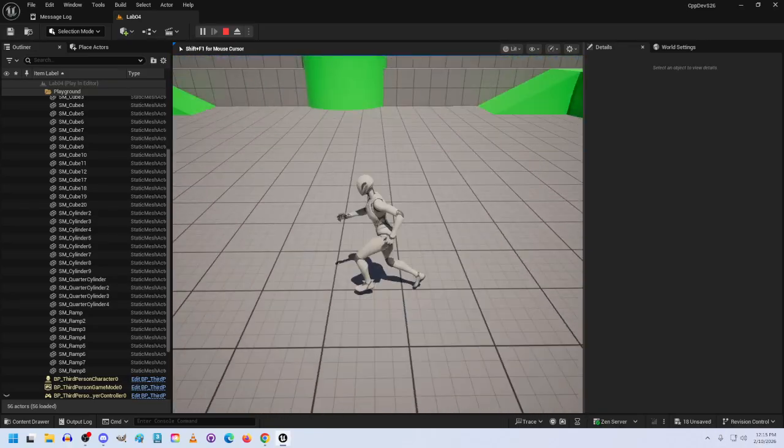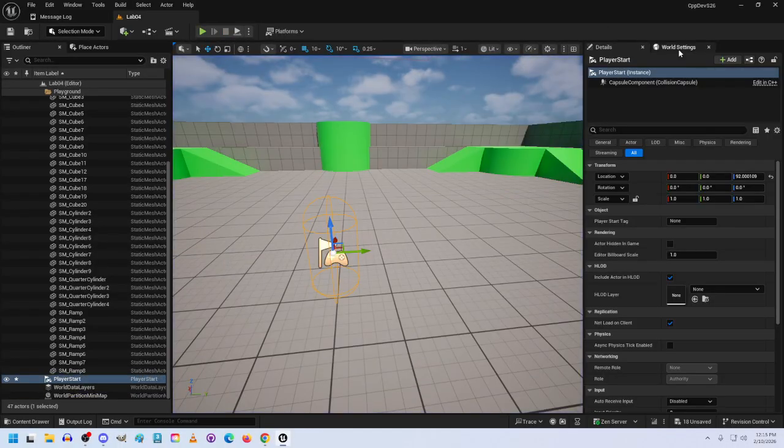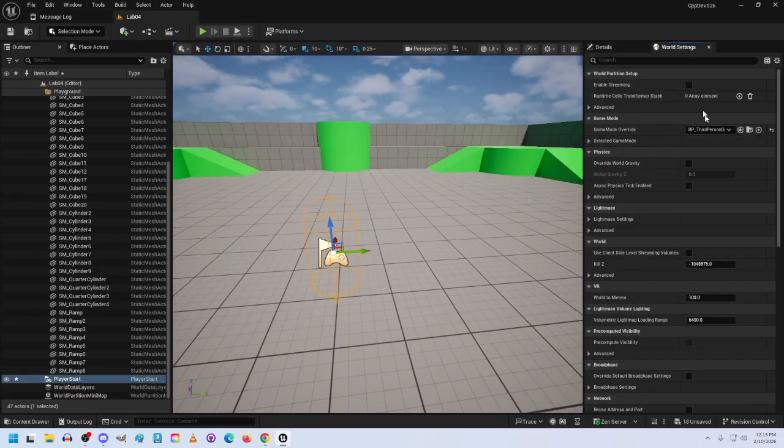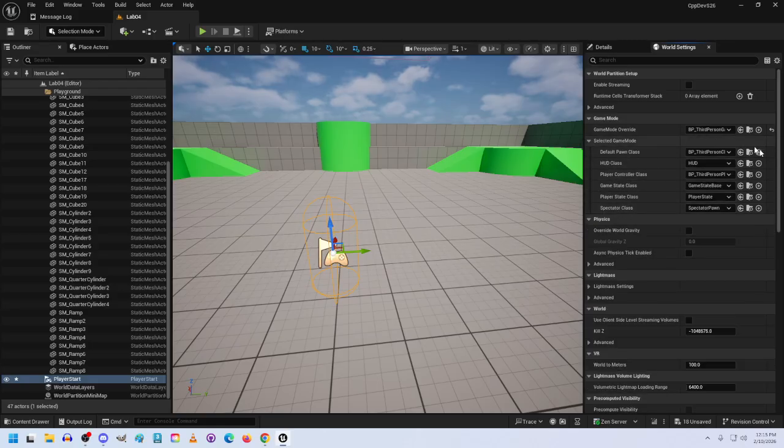we have our character. Let's look at our world settings. So right now our game mode is BP third person game mode. In theory we could create a game mode just for the sake of having a different game mode.